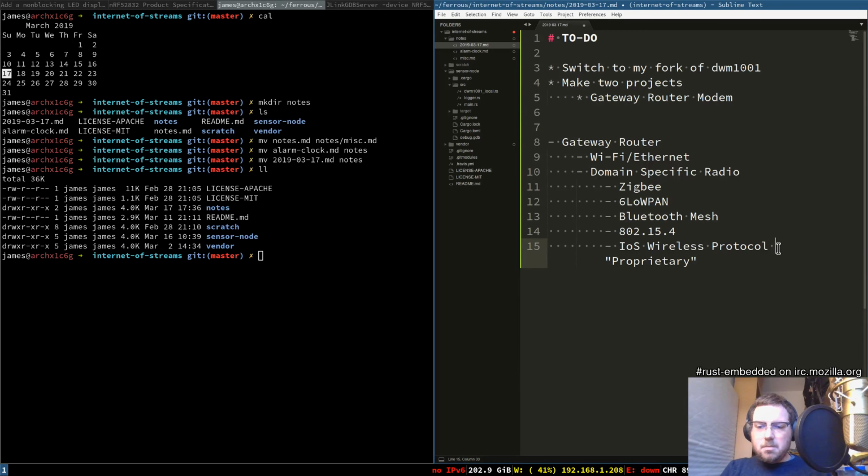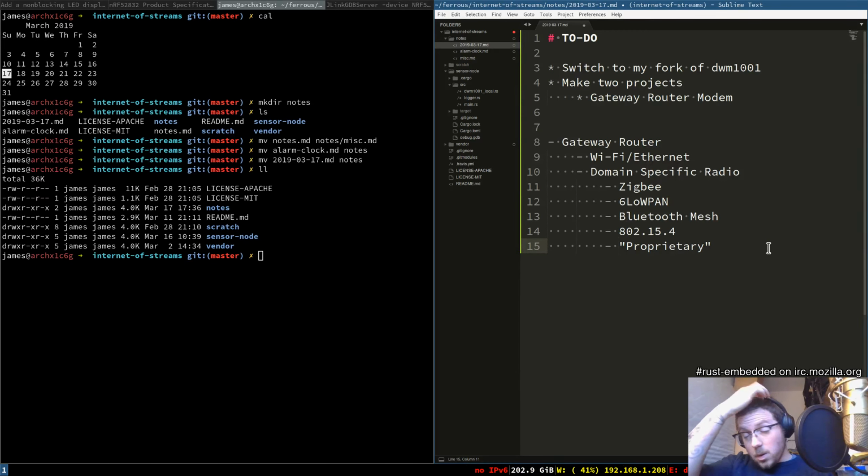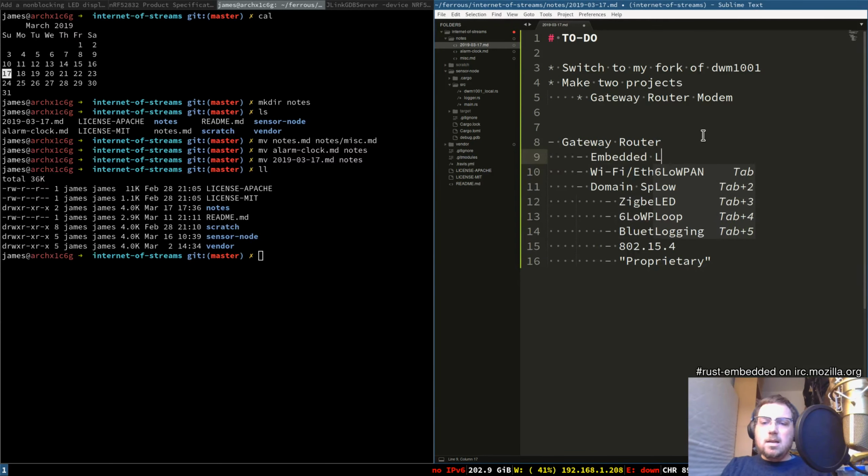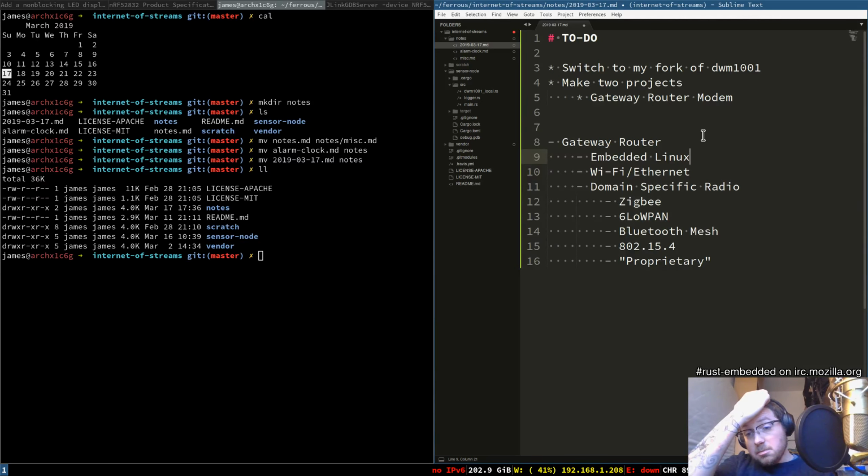So let's not even call it my protocol. Let's just call it proprietary, which is what we're going to be doing for now because it's not interoperable with anything else. Mine's an open source proprietary protocol, but yeah. So this connects to my base station, which is usually an embedded Linux system most of the time, just because it's easier to deploy. That way you can remote into it with SSH or whatever management protocol you're using, and then you connect all of your devices. And sometimes you'll even have a bunch of gateway routers if you're covering an entire building or an entire area.